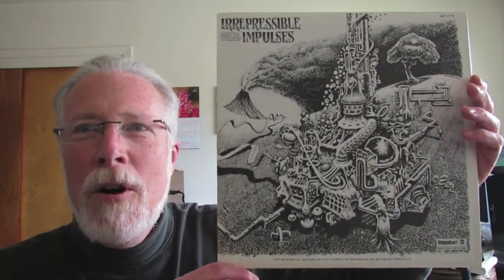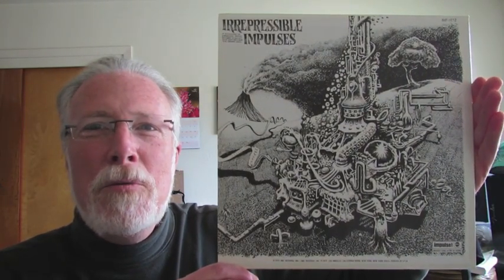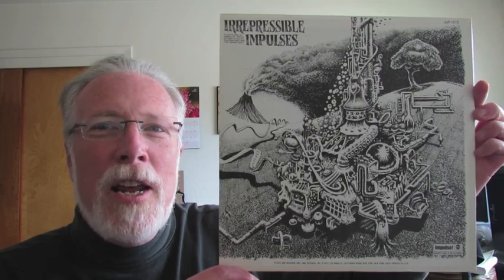Obviously, from the cover art, this is meant to appeal to a college-age audience, and it includes mostly shorter edits of tracks by John Coltrane, Alice Coltrane, Pharoah Sanders, John Klemmer, Ahmad Jamal, Cliff Coulter, Archie Shepp, Chico Hamilton, and Milt Jackson, and it is on that red Impulse label.